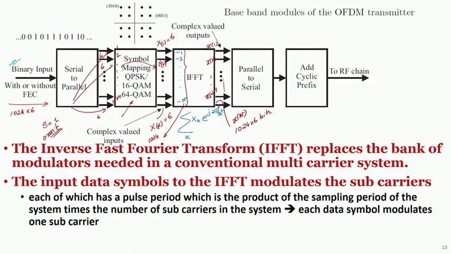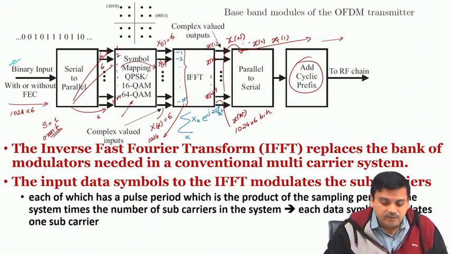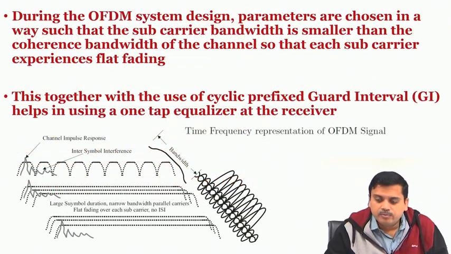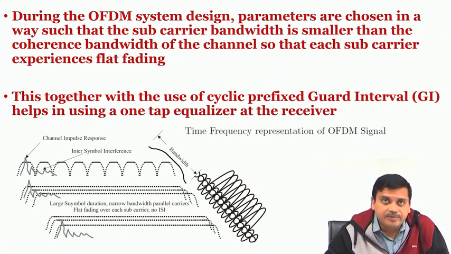Then we will be reading them out in a manner x 1, x 2 up to x capital N, and they will go out to the analog section. Of course, there is an addition of cyclic prefix, we will discuss the addition of cyclic prefix, and it goes to the analog part and then to the RF chain. So, this is how the signal flows, and the equations that we have written map to this kind of a structure. So, moving ahead, what we see is that there are some critical parameters.